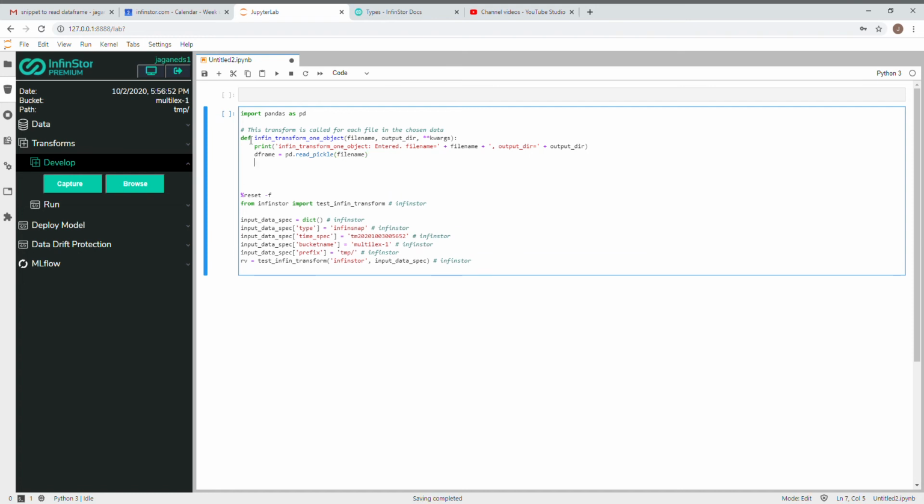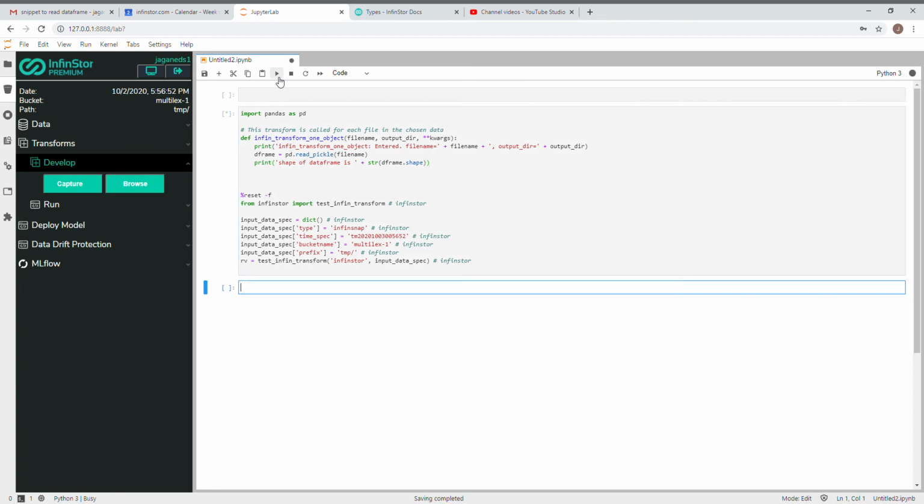Once I've read that, I'm just going to print the shape of it. You can do other processing at this point, of course. Shape of data frame is, and then string of dframe dot shape. Okay, now let's save and let's run it and see what happens.